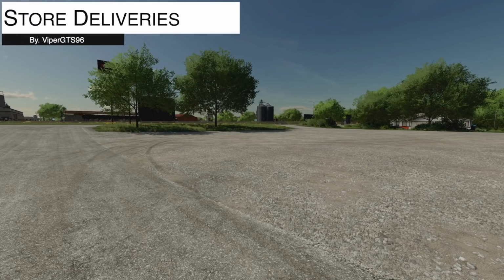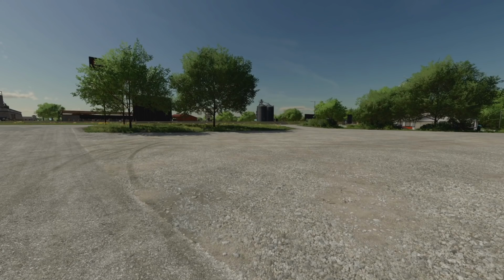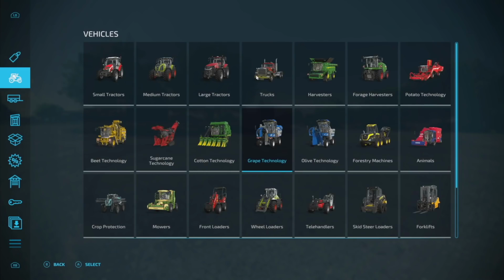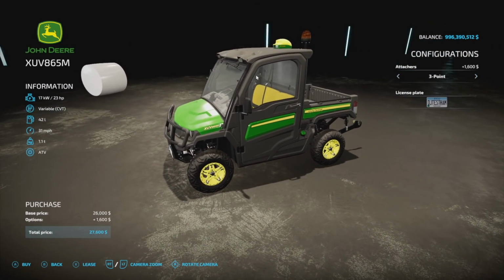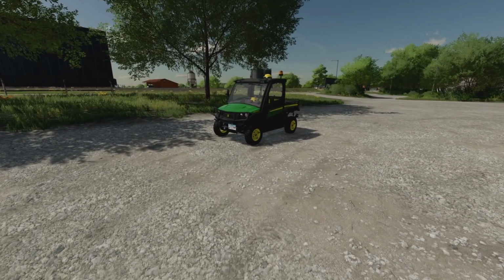The next mod on the list today is one that I probably use more than just about any mod, period. This is Store Deliveries from Viper GTS 96. As you know, when you go in, normally you're buying things right from the store. For example, if I get this John Deere, kaboom, it puts it right here in the store.